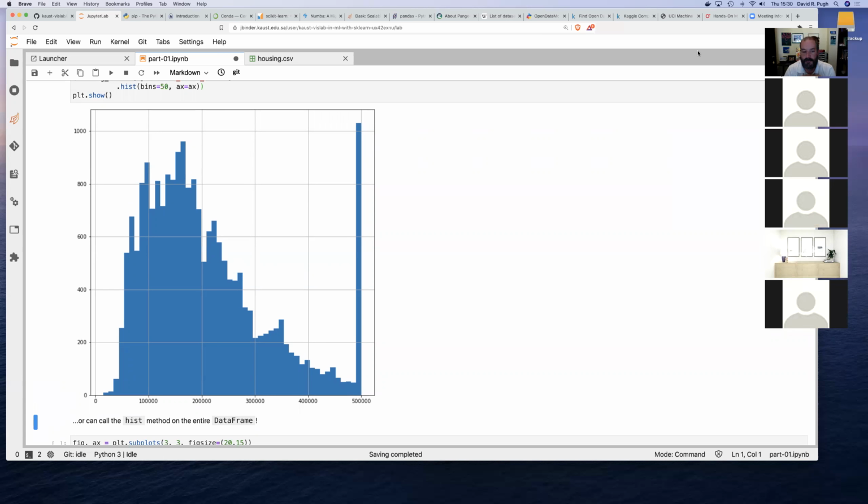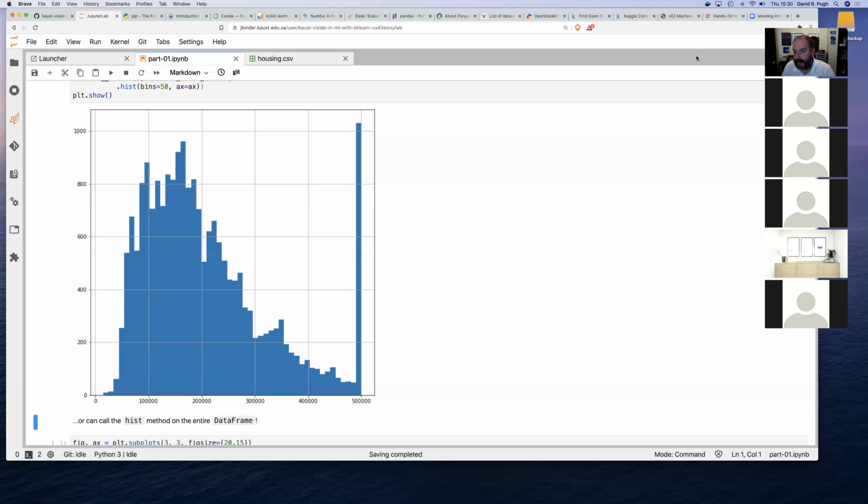I mean, the last peak, the maximum, looks weird. Yes, it does, doesn't it? So if you think about it, this is the distribution of house prices. There are not very many house prices down here that are very low, and then we've got this huge number of houses with prices somewhere between 100 and 200,000, so maybe 150,000. And then as you get more expensive, the number of houses goes down, as you would expect. And then all of a sudden, at 500,000, you have this huge spike.